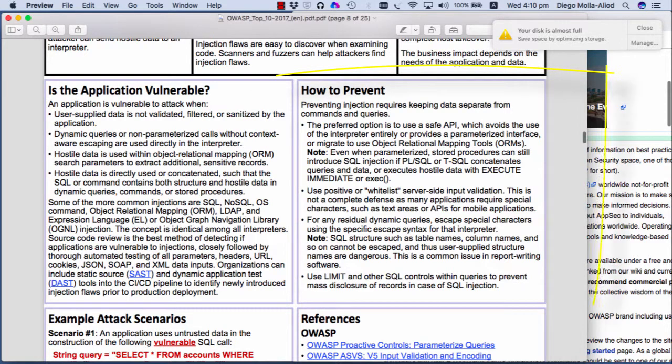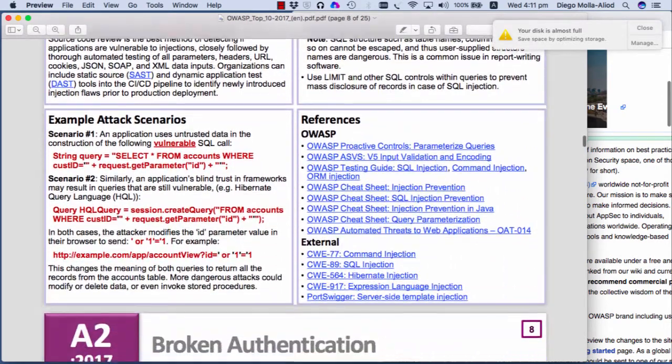This part here says how you can prevent it, which is by using a safe API. In the case of Bottle, you would use the template system in which you use question marks to indicate which parts of the SQL are going to be provided by the user, and then provide the information as a separate component of the command, and then Bottle is going to parse the information and escape all the code so that it cannot be executable. So this is the first one.